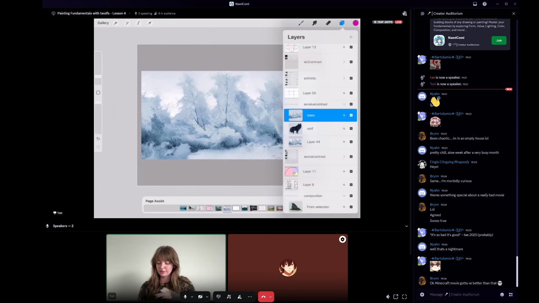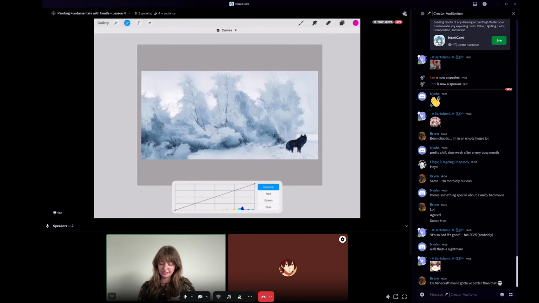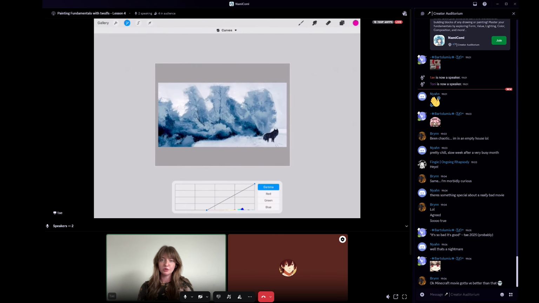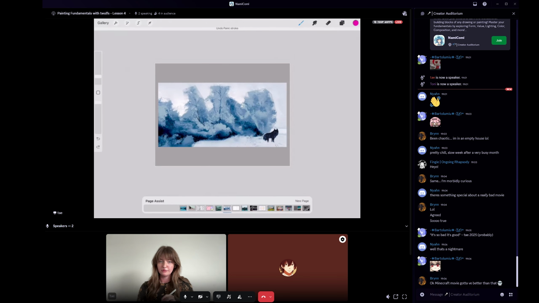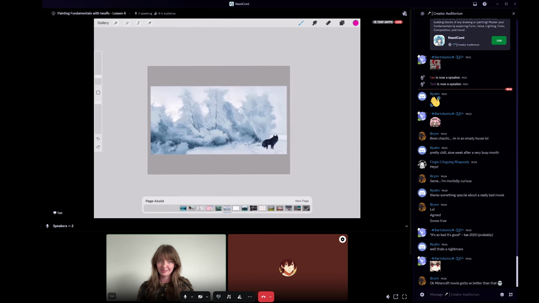And then the same can be said for the opposite. If we make these darker, ew, that was weird. Then you kind of don't know where to look. We're looking here probably and at all these little dark spots instead of following through the canvas. We're kind of just looking all over, which you don't want.